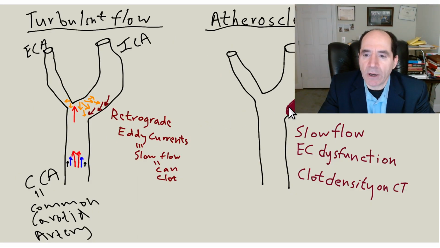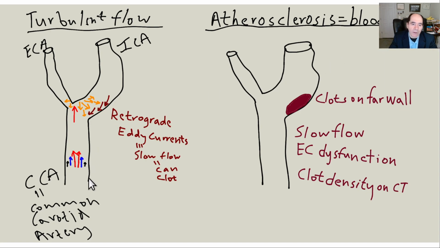Okay, so the blood comes up into the carotid artery in the neck, and it will hit the bifurcation. So blood comes up in the common carotid artery, hits the median divider of tissue between the external carotid, that's the artery that goes to the face, and the internal carotid artery, which goes up to the brain. When it hits this median divider here, it bounces off of it with turbulent flow. That's chaotic flow. And that includes some retrograde currents. Retrograde currents are called eddy currents.